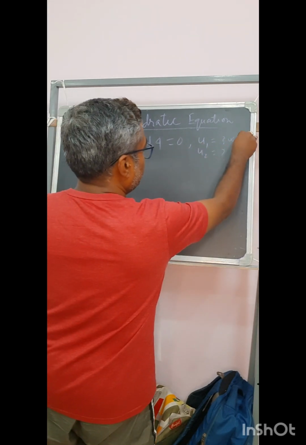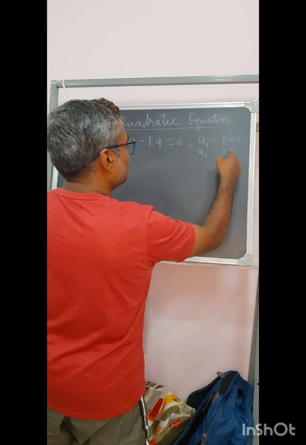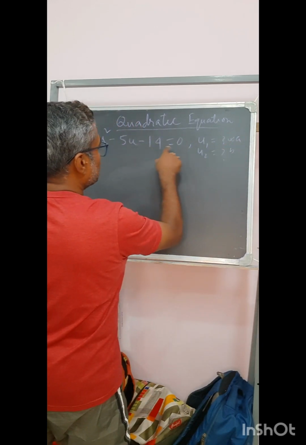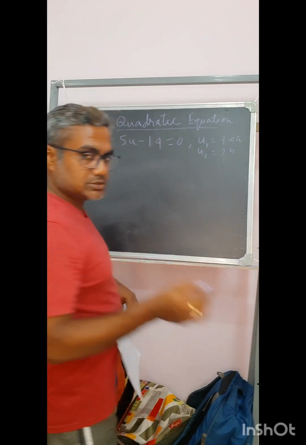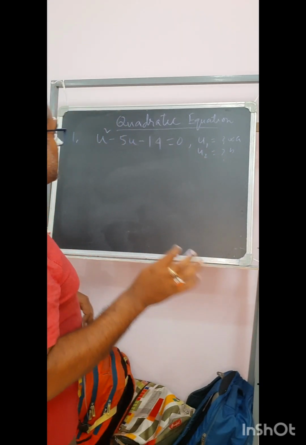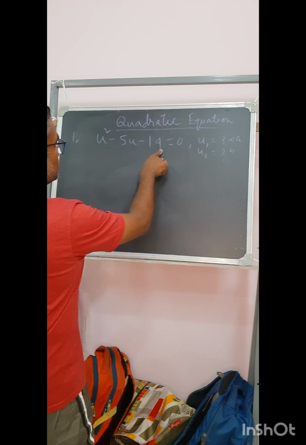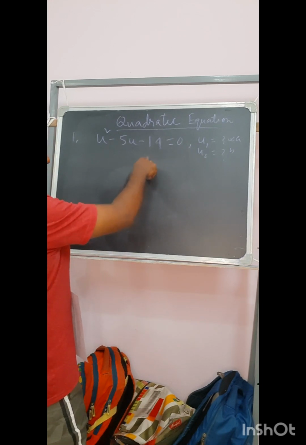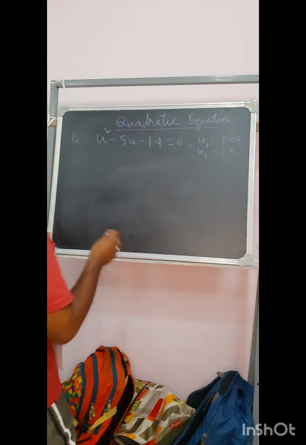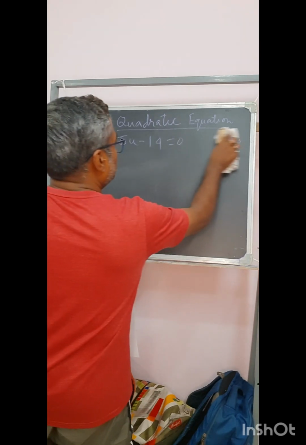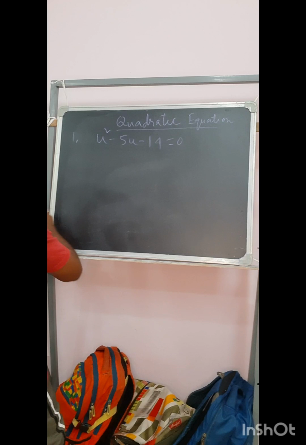Let's say this is a and this is b, both are true. So if I put a, this will become 0, and if I put b, that will also be 0. So there are two solutions for a quadratic equation. The first understanding is that wherever there is a quadratic equation, you will definitely find two solutions. Okay, so let me do the solution for you. So how do you do that?